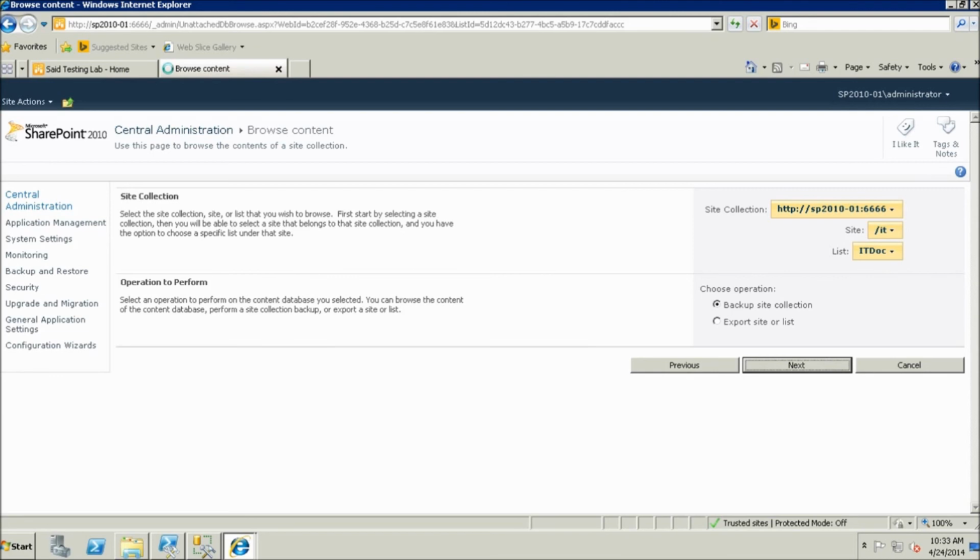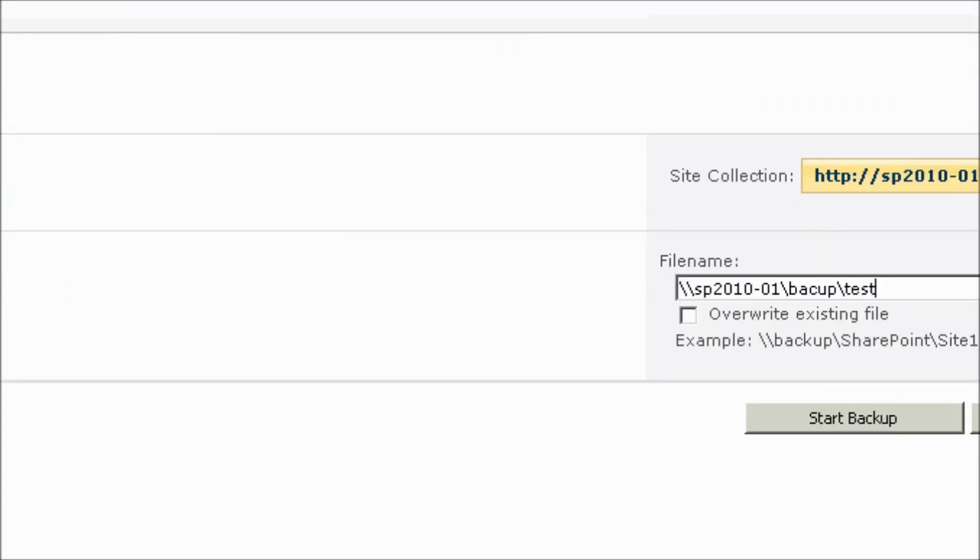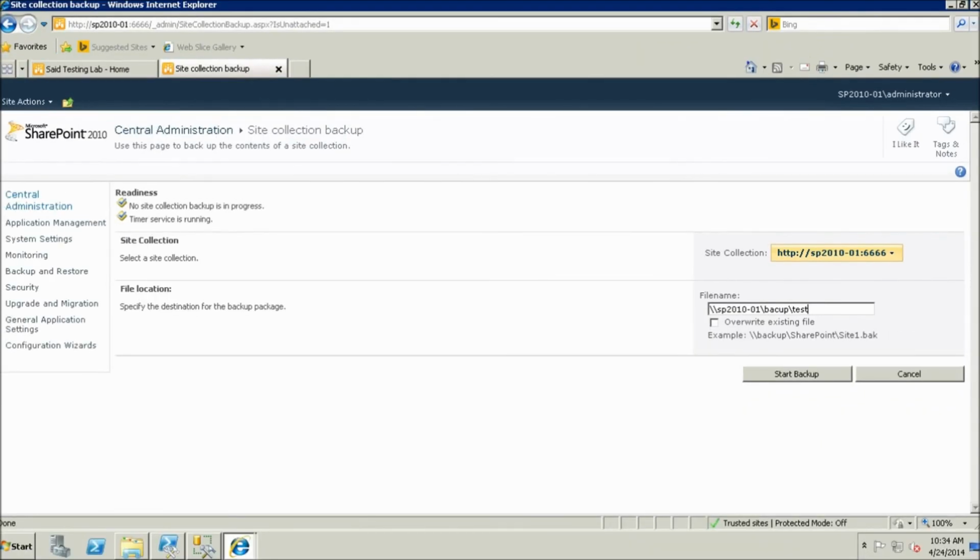Next I have to give it a path, so I will give it the path of test one, and backup, and I do test. And I can choose, of course, to overwrite the existing file, like any backup I take.